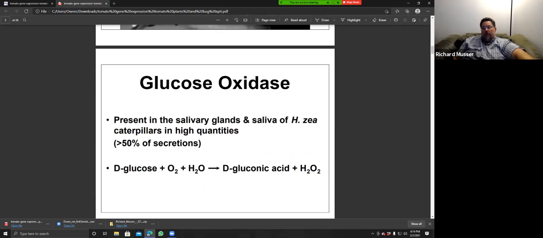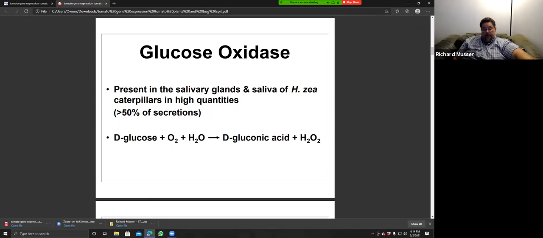In the labial glands is glucose oxidase. And again, what does this enzyme do? It basically converts glucose to gluconic acid and hydrogen peroxide. That is what that enzyme is responsible for. We've shown in some studies from our own lab and others that it may have antimicrobial properties by forming hydrogen peroxide, but it also seems to be affecting plant defenses. In tobacco, it seemed to suppress the induction of nicotine, but in tomato plants, it may actually have an effect of stimulating plant defenses, or at least not particularly suppressing the famous anti-nutritive defenses like protease inhibitors, polyphenol oxidase, and things like that.